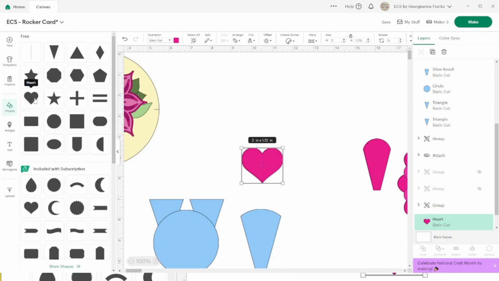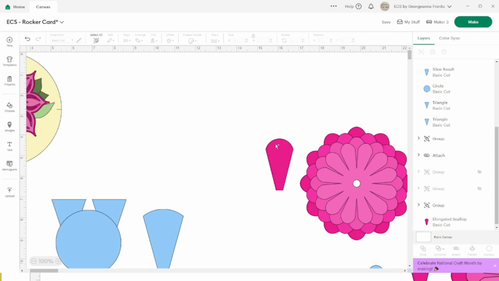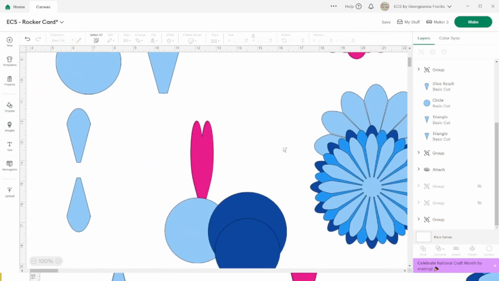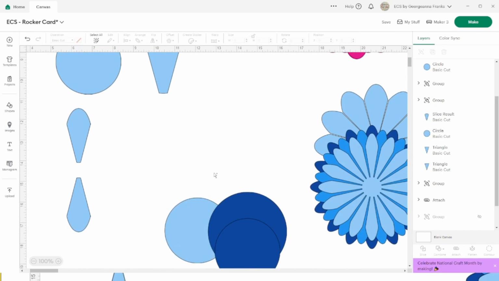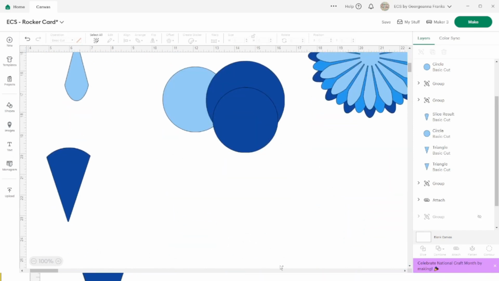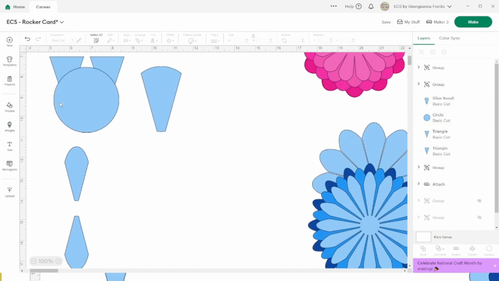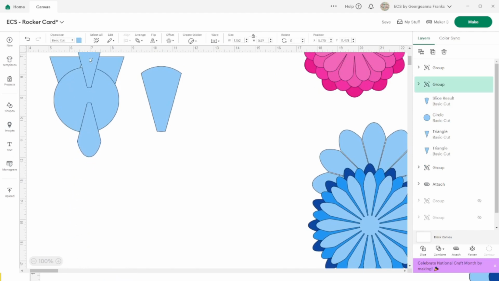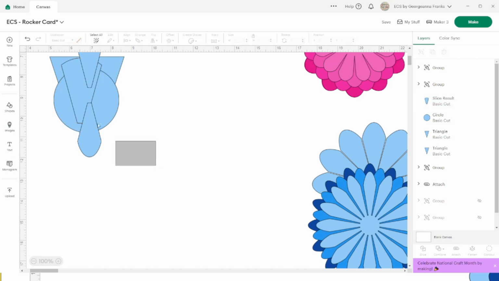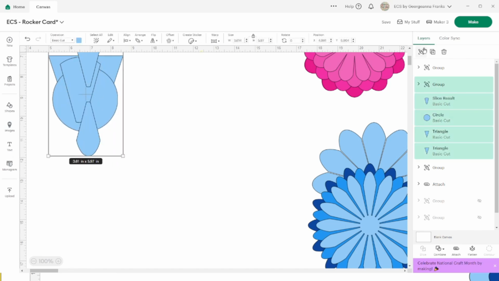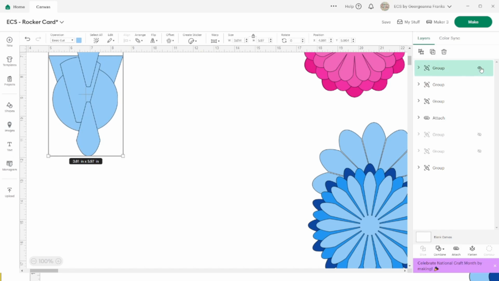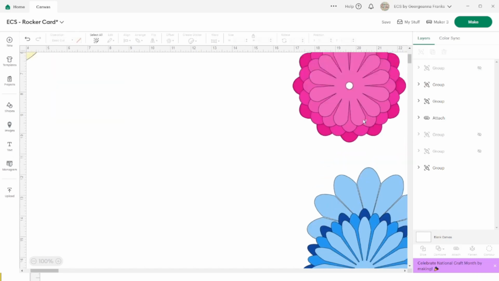Well, this heart is, this one up here, but this heart down here is not, and I believe that's the one I've selected. So we're going to go ahead and delete that as well, and this, and I'll delete that because it's the wrong heart. And let's just clean this up, shall we? Now, what I will do is group all of these pieces together, and I will hide those since those were all free shapes, and you can play with those if you want.